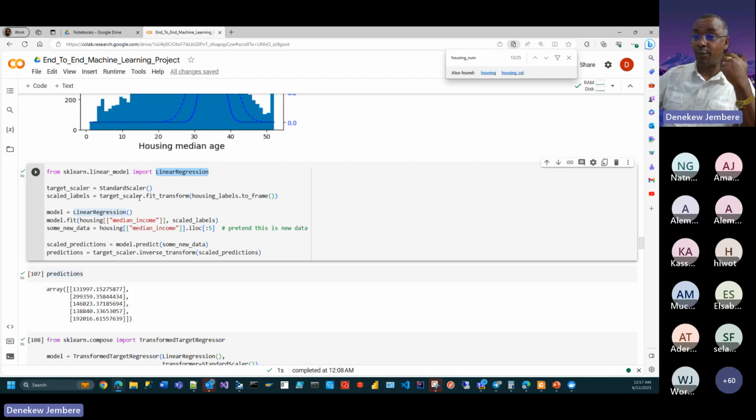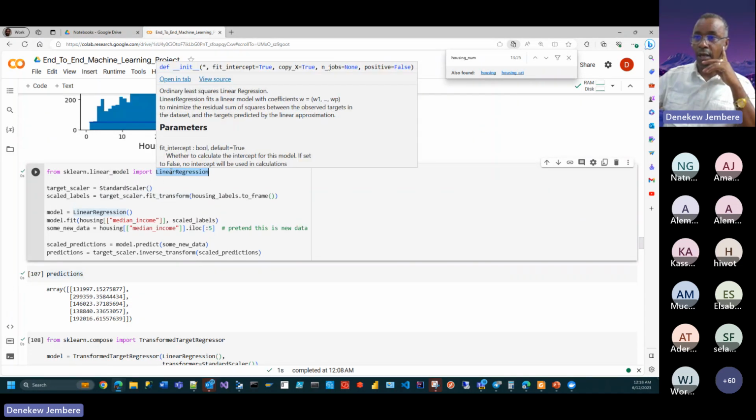And now, as part of this process, you are also looking at a machine learning model. And if I hover, linear regression or ordinary least squares linear regression fits a linear model with coefficients w = (w1, ..., wp) to minimize the residual sum of squares between the observed targets in the dataset and the targets predicted by the linear approximation.